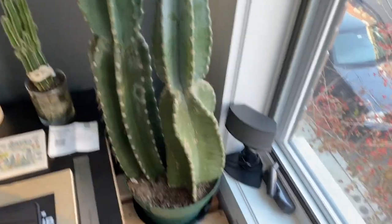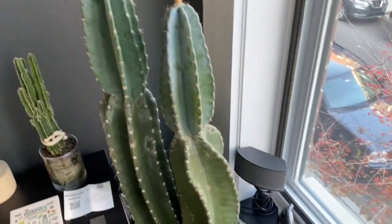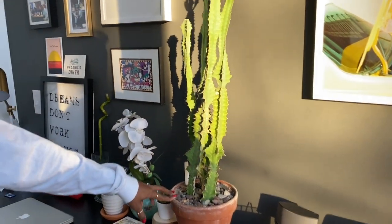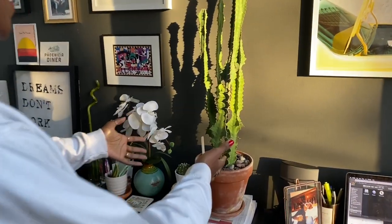This is what I call the Supasoka of cacti. To be fair, I know there are cacti that are way bigger than this one, but my babe was super proud when he brought this guy home — it was a big deal. So we kind of have a little cactus colony over here now. We've got this guy, that guy — that one technically is a succulent, but still in the cacti family. This is another one of Warren's cacti that he got in the place before this one, and I was really impressed when he brought this one home. One day we'll have one of those huge ones that are taller than me, but until then, these are our cacti.